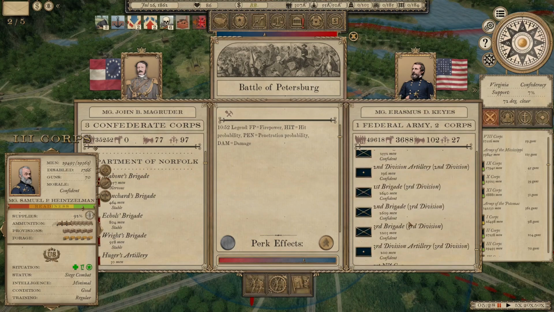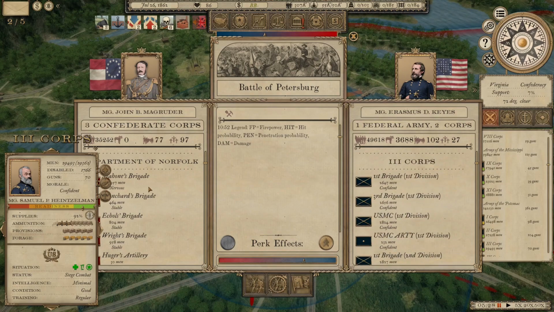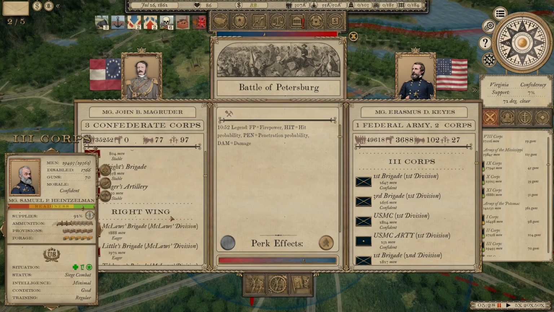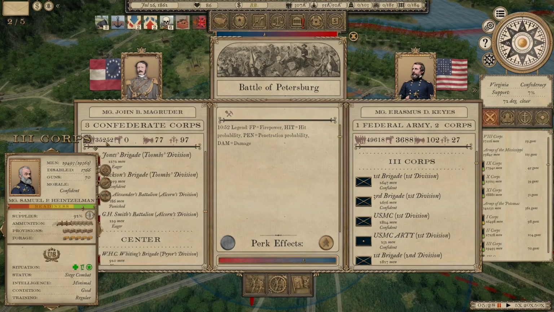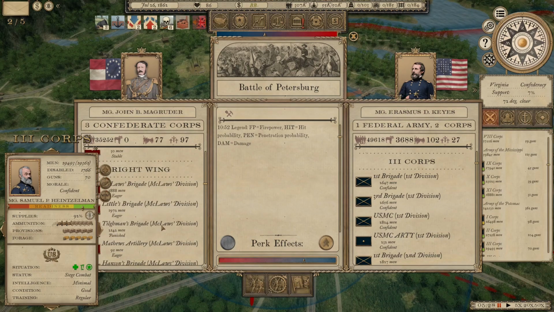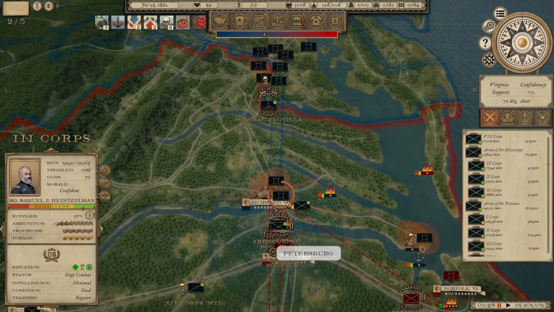So our 3rd and 4th are involved in the siege with 49,618 infantry, 3,600 cavalry, and 102 guns against Department of Norfolk, the right wing, and the center with 35,252 infantry and 77 guns. So we're not going to be taking this battle today. I think we'll be doing this next episode, as this one should be fairly large.